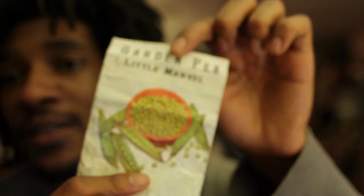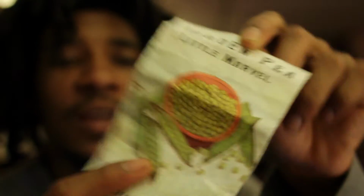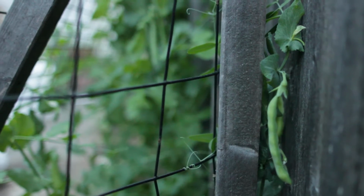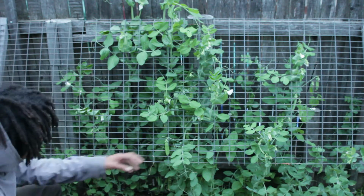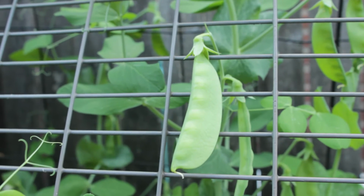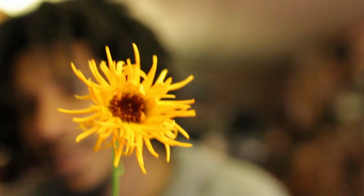I'm also growing two varieties of garden peas, and one of the varieties is called Little Marvel. It's a very productive garden pea, and I put these in the ground pretty recently, and they're taking off, and I bet within a month and a half I will have a full trellis of garden peas to be munching. And I love them when it gets really chilly out because that's when things get the most flavored. Heightens the sweetness of these vegetables. The garden peas. Isn't that awesome?